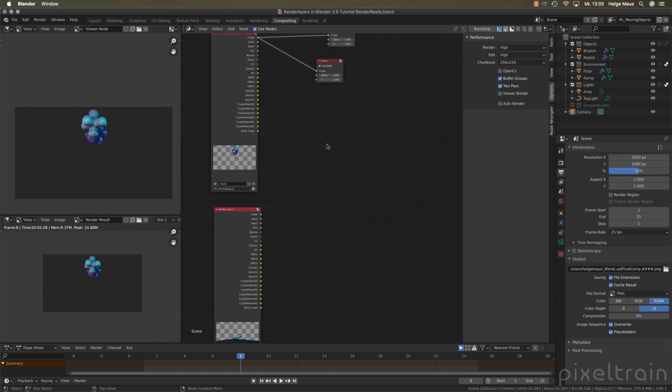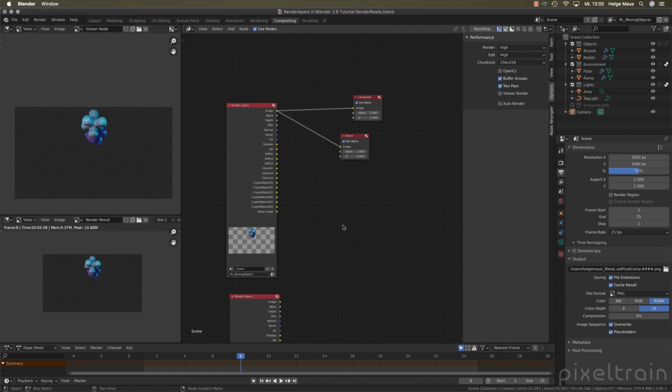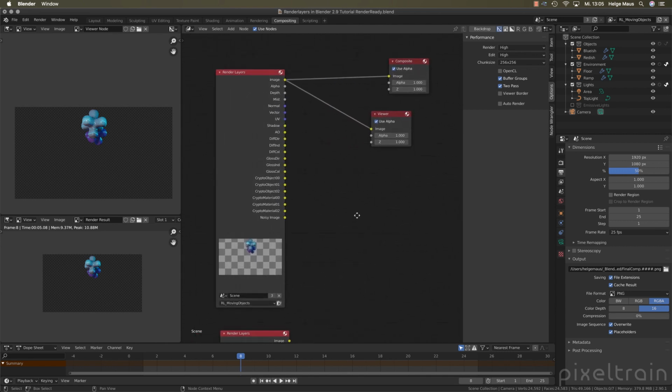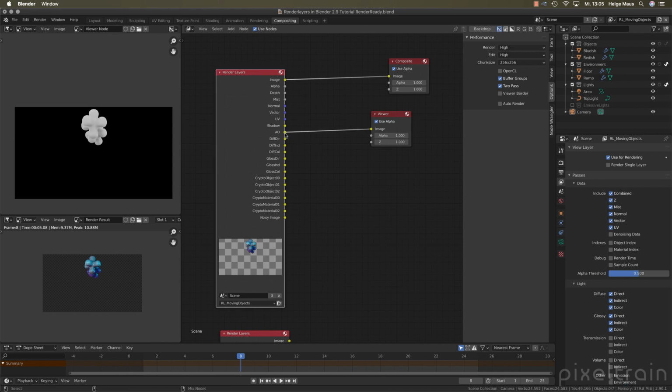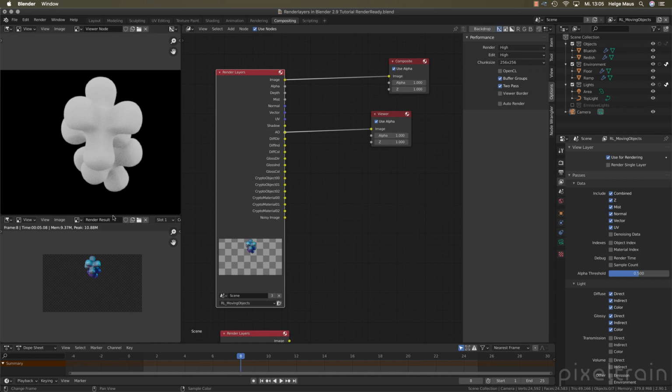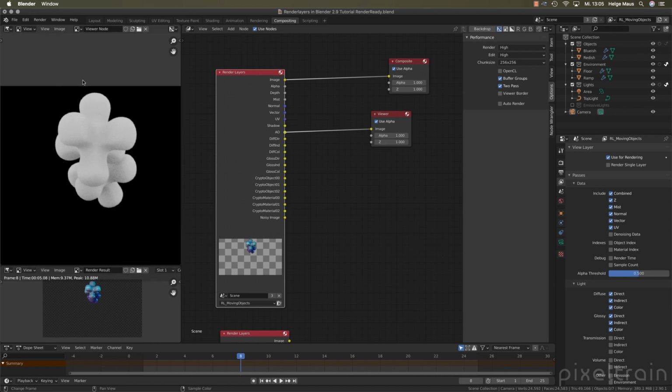Okay, now let's get started. The first thing I want to do now with you is look into the so-named light passes. What are light passes? If you activate passes here, you get these output nodes, and the same is true if you load in a multi-channel EXR. What you can now do is first analyze them. So Control Shift click, for example, on AO, and what you now see in the viewer is the ambient occlusion pass which I rendered out for these moving objects.